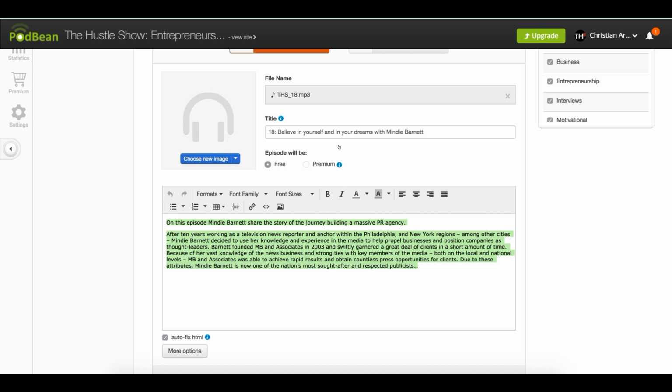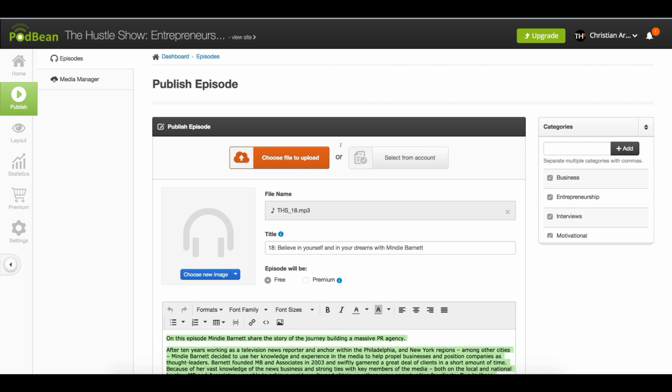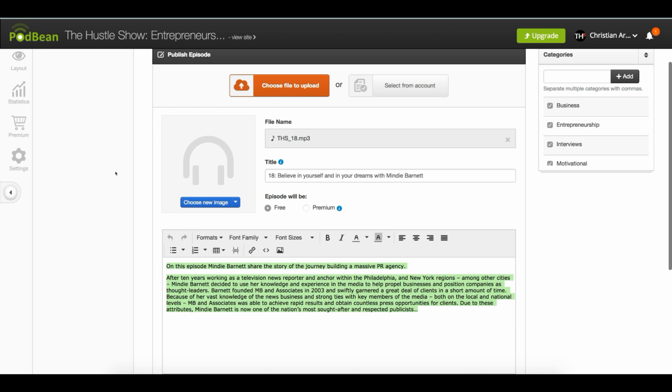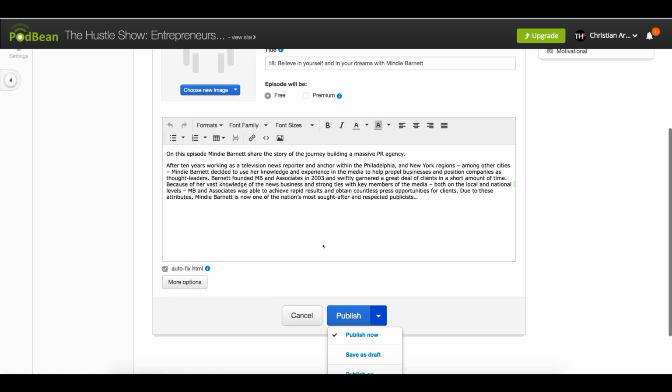So that's a very cool part about Podbean, that you're not tied to Podbean only. You can connect it to iTunes, and you can connect it to Stitcher and any other directory out there. Plus, it's very easy. If you've used WordPress, this looks actually very familiar. You can publish it right away. You can schedule it to go live on a certain day and time of the day.